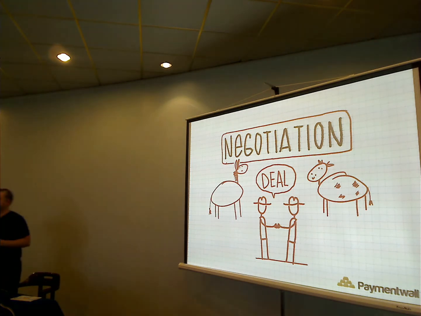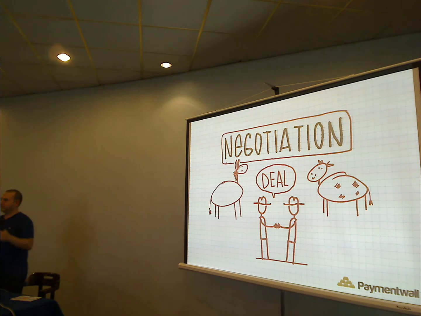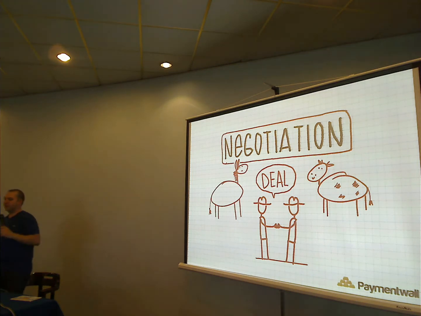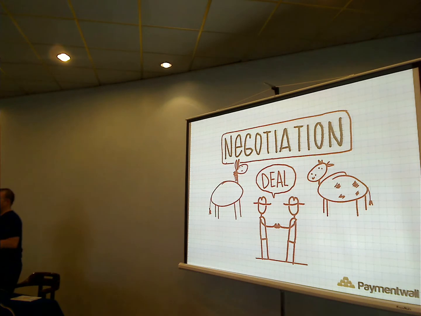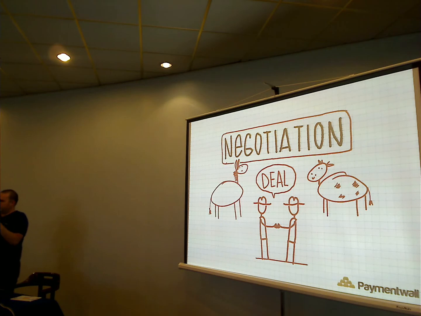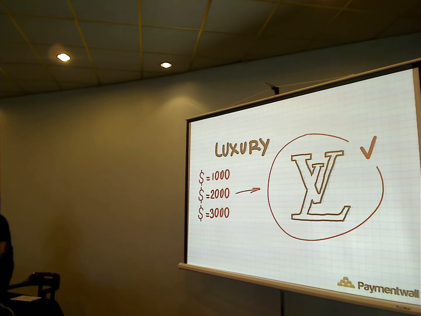Let's say they have water, and then somebody has a microphone. They meet up, and they say, okay, I give you a ton of water, you give me a microphone. Or one person has a horse, the other person has a cow. They go and exchange these, and they negotiate over these items. I'm going to give you this, you're going to give me that. Negotiation in the technology world is not exactly that. It's not exactly a cow versus a horse, but the negotiation still exists.